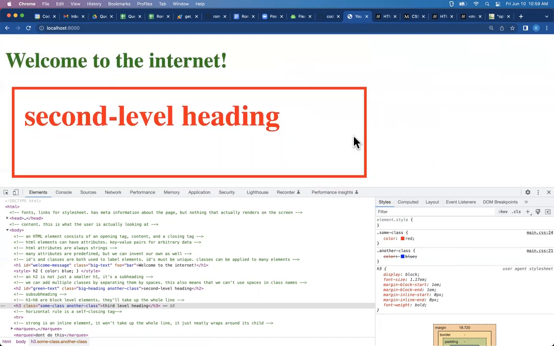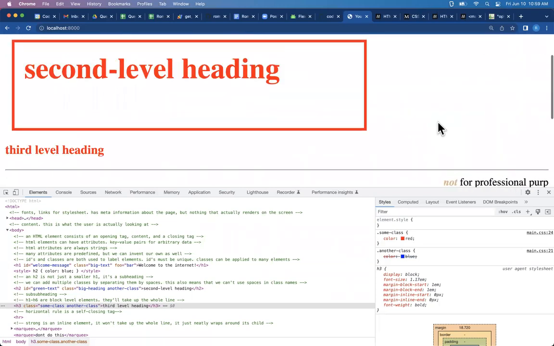Part of it has to do with the fact that links can be in different states. By default, a link is blue, but after you click on it, it turns purple to indicate that you've already visited that link. So you have to style those states specifically, or else the color won't apply. We'll talk about that a little bit on Monday.